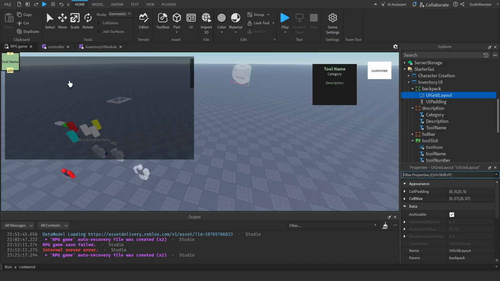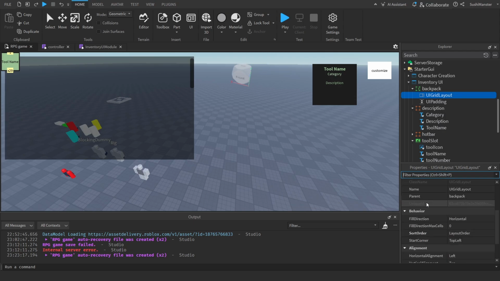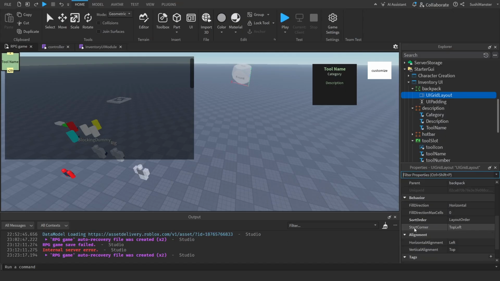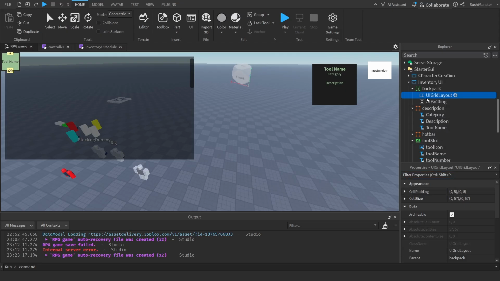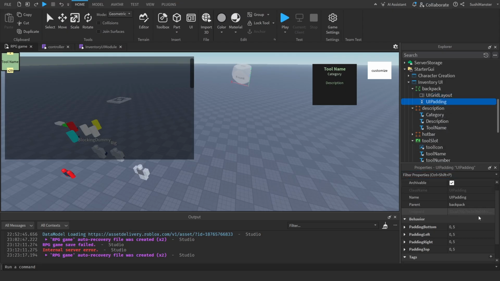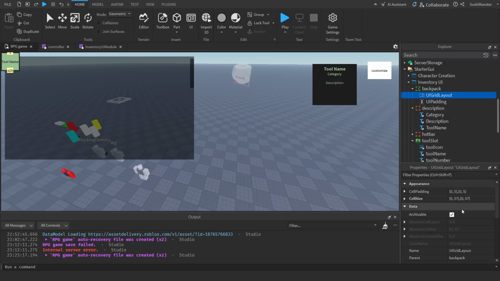There's a layout, and the size will be 57 pixels or something. Horizontal, yep. And then the padding 0.05, 0.05.